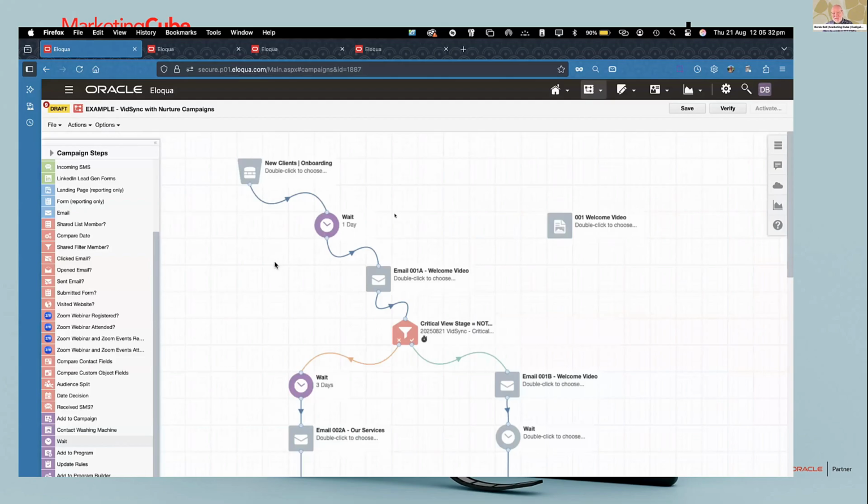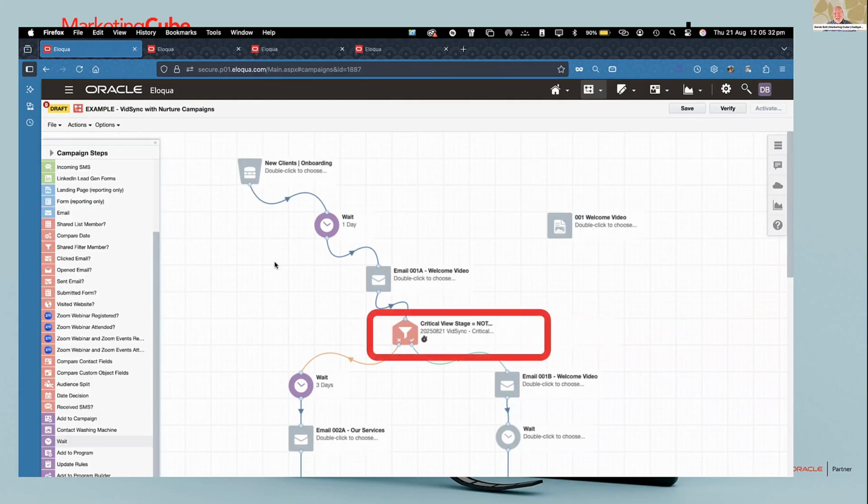What we've done here is mock up a campaign canvas example that might be for an onboarding program for new clients. The segment at the top is constantly looking, maybe once a day, could be more, bringing people into the campaign, and out goes the first email, with a link to a video. It's a welcome video, it might be from the CEO or somebody in the organization, welcoming them and then inviting them potentially to do specific things in the context of the onboarding campaign.